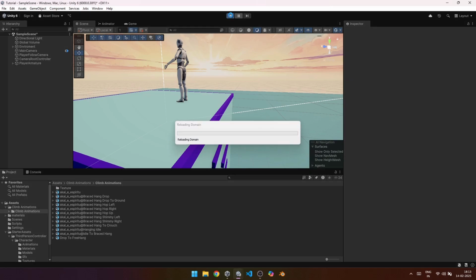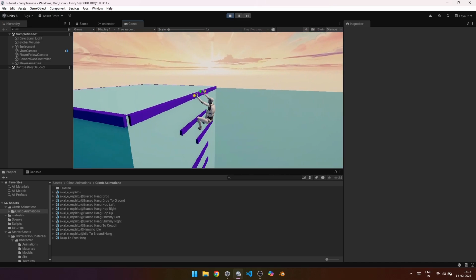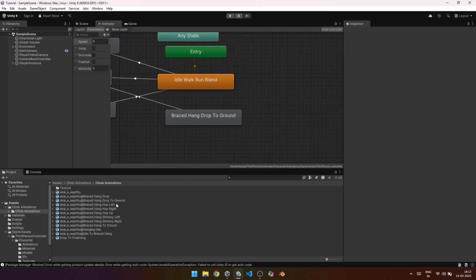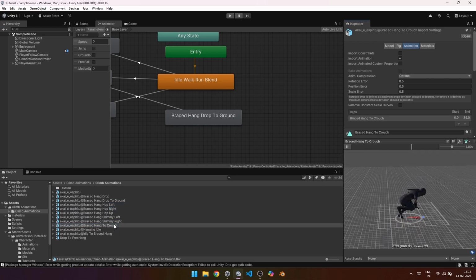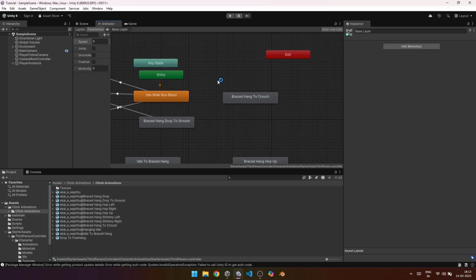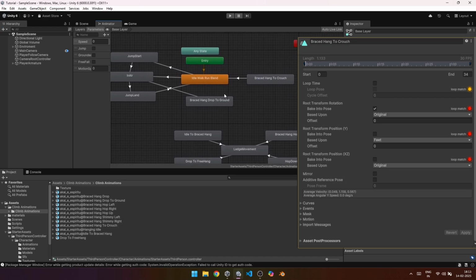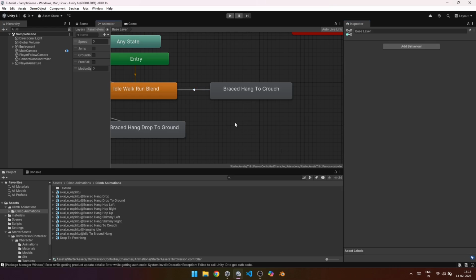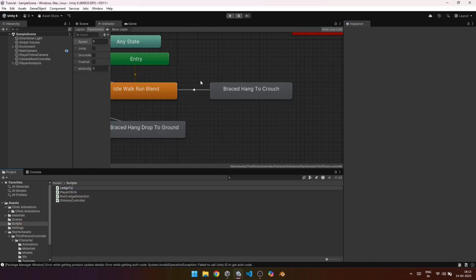In this last video of this series, we are going to climb on the wall or roof from ledge grab. So here, let's set up the animation. Transition this animation to the idle animation you are using, and also do the same settings as me if you are using Mixamo's animation. Now let's create a new script.